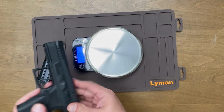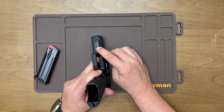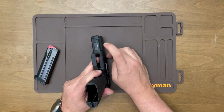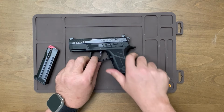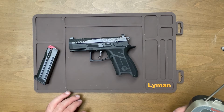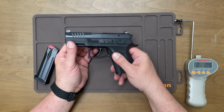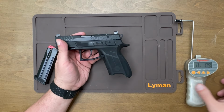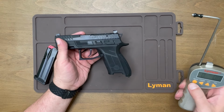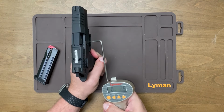You'll also notice that the gun has a milled standard 1913 rail. And as we discussed, the trigger is really kind of heavy, but let's take a look at it since we're weighing and measuring things. All right, we're gonna try the double action, and the double action on this gun out of the box was just brutal. The first thing I did was order new springs for it, just because I was like, this has got to be the heaviest double action I've felt in a while. But let's see what it is now after we've shot it a bit.